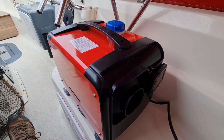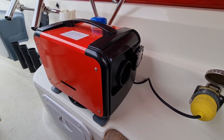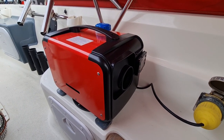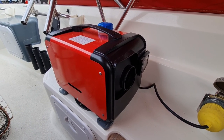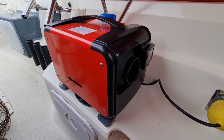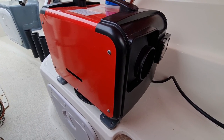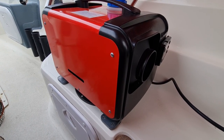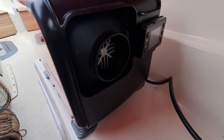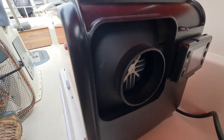I'm bloody impressed with that. So if you're thinking about installing one, 100% go for it — but follow the instructions. They are easy, but it wouldn't take much to cock it up; not maybe the unit, but potentially your boat. Can you hear that? It's just coughing now, where it's just burning off the last of the diesel in the element. The fan speed will be dropping and then basically it just powers down.